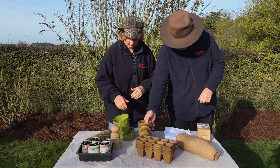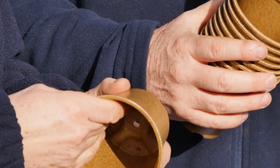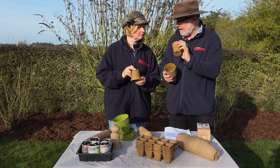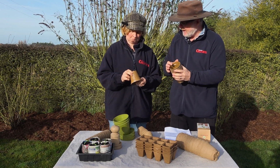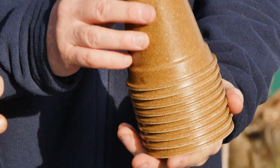Another one similar to that is this one. This is called a Vie Pot. Obviously they come in different sizes. Another solid one. Yeah, strong. Very strong, very firm. So this is made from plant fibre. It will last a while, but again, similar to the previous one, you're going to have to smash it up a little bit once you've used it. But it'll probably last for quite a long time.